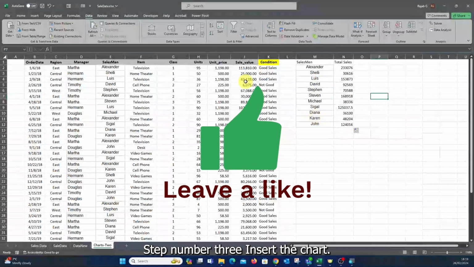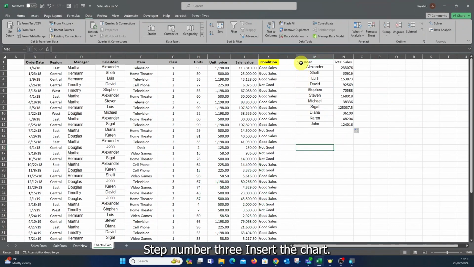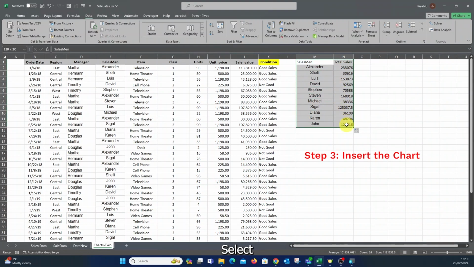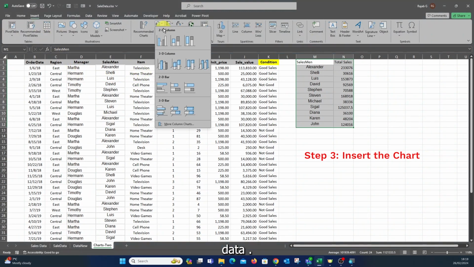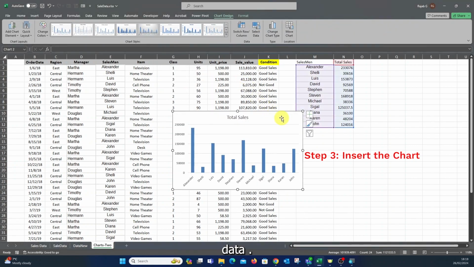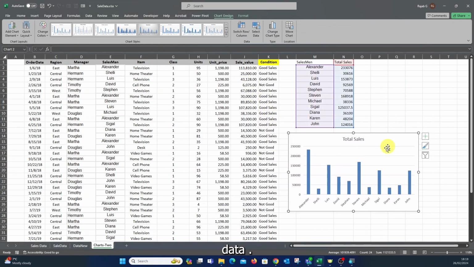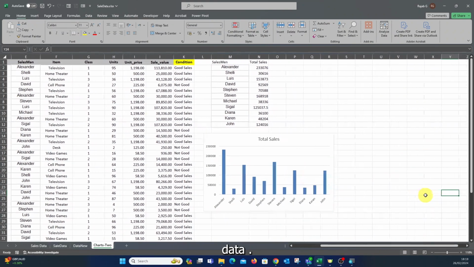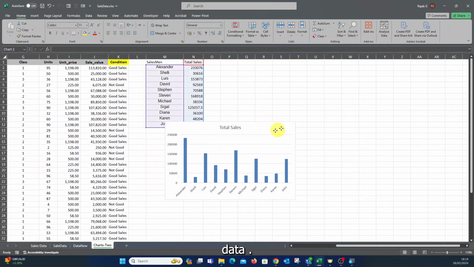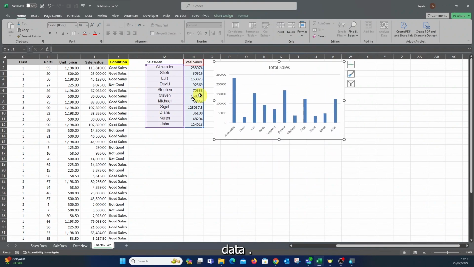Step number 3, insert the chart. Select data, insert, and then we have the chart. Now I can see that the data that we have here is the chart.